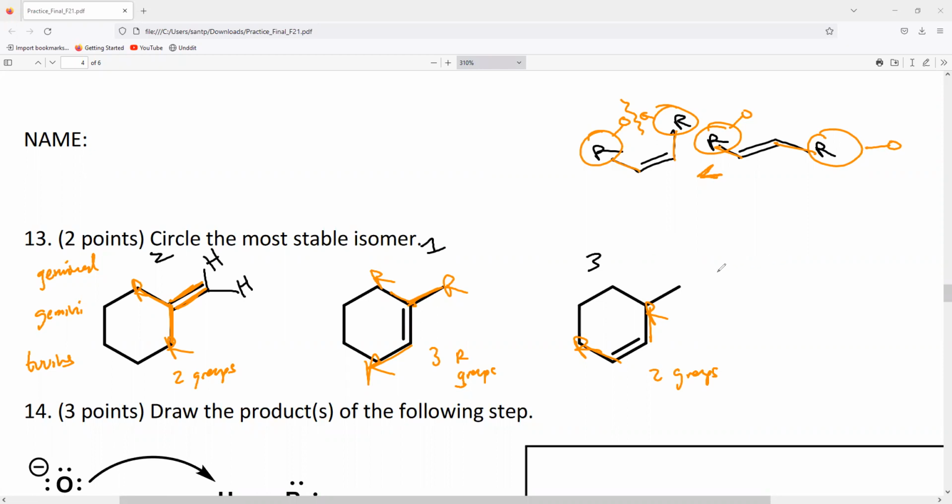Yeah, cool. All right. Another way to ask this question, a different terminology you could use, is circle the isomer with the lowest delta H, so heat of hydrogenation. Back in the old days when grandpas were doing chemistry, one of the ways they quantified how stable an alkene was is they hydrogenated it. The simplest reaction is you take this and you do H2, and then they recorded how much heat came out of it.